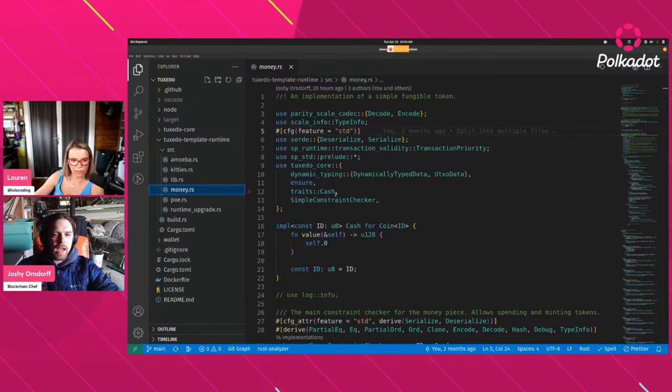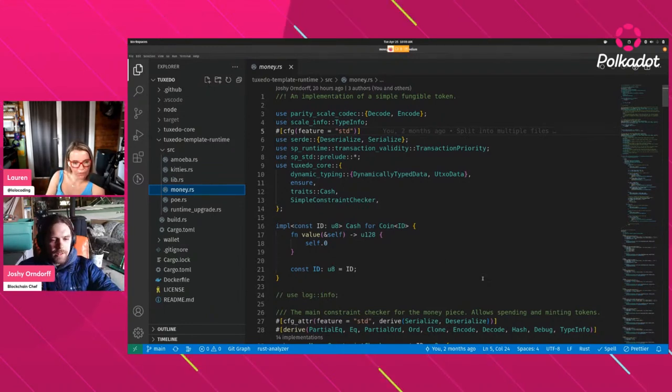So today we're going to build a DEX, and it's going to couple with this money piece. You can imagine if we have a DEX, we're going to want some tokens to trade on that DEX. This is in some ways analogous to pallet balances, and one way in which it's analogous is that it's instantiable. You can use this piece multiple times in the same runtime. So I'm going to use it twice to put 2 tokens in our runtime. That makes sense to me.